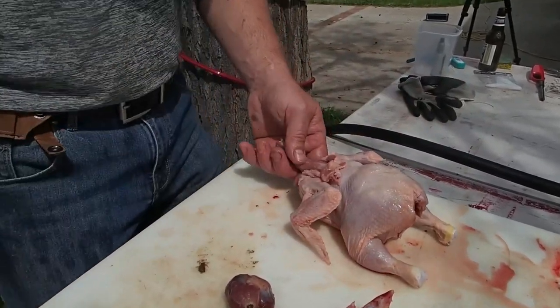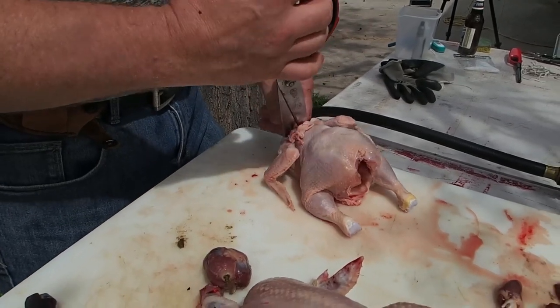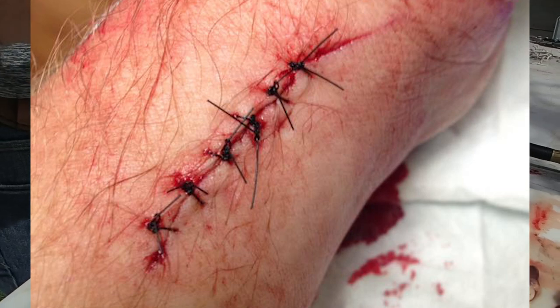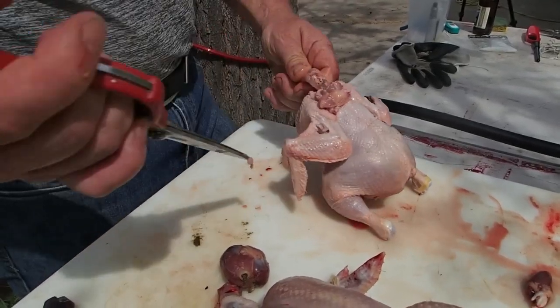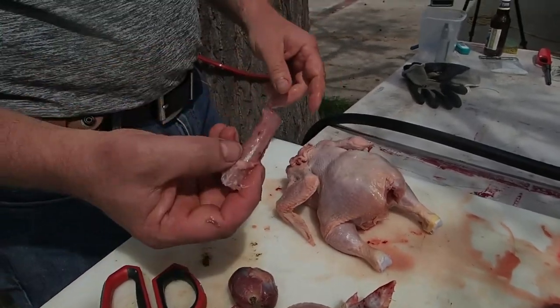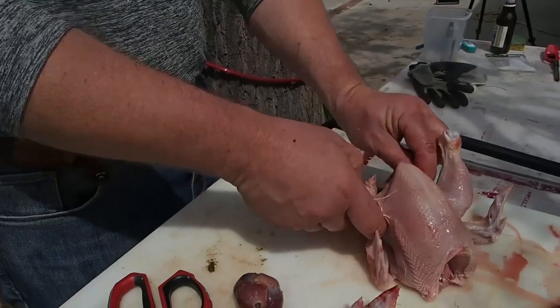The doctor told me that I needed to buy a lottery ticket on the way home. I forget how many stitches it was. I'll insert a picture right here, and you can count them. So I use shears now, because fool me once, shame on you. Fool me twice. And there you go.